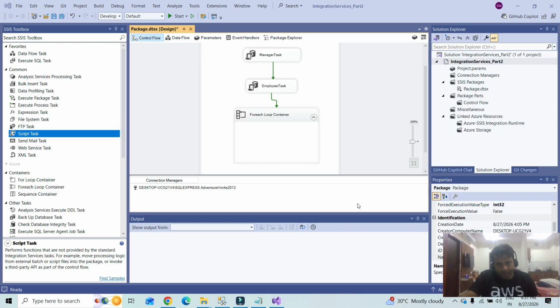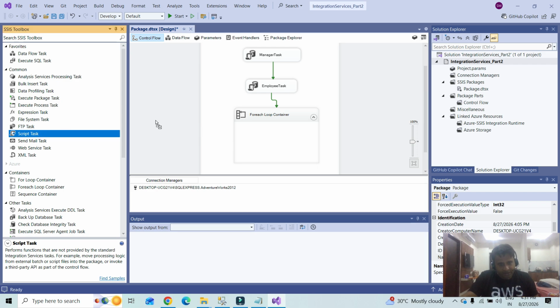So I'm done with the for each loop container. I'll be using a script task to iterate through this collection and update a variable, so that variable will have all the details of the employees reporting under the manager, and at a later point of time that value will be used to send the mail to that manager.